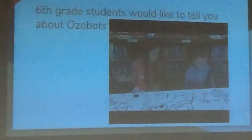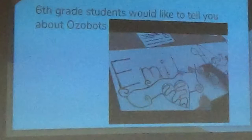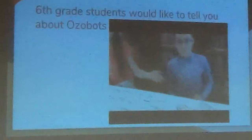Ellen, will you tell us about those? So if you do longer lines of each color, it'll change its own color. So it'll go down the snail mode. Each color as it goes down the line, and you can do swirlies or anything else to make those a lot work. The one thing I love about those robots is you can kind of get creative and do whatever you want. See, I did a flower because I love flowers, and I did an American heart, while Emily did swirls and a heart.